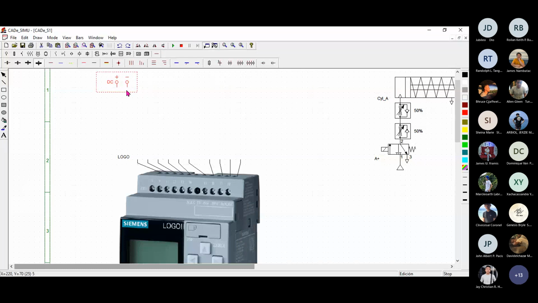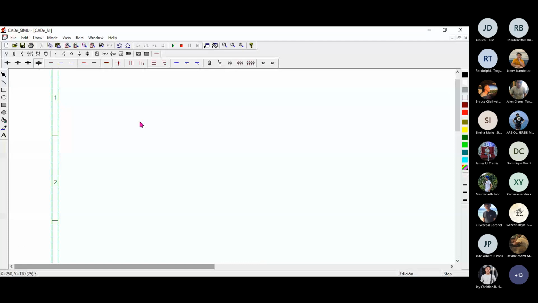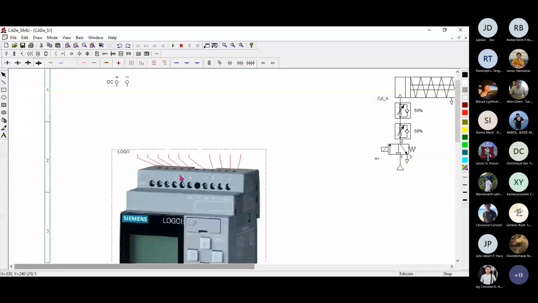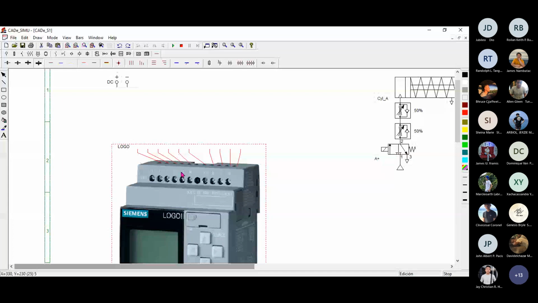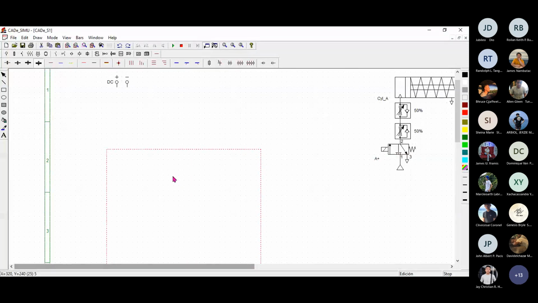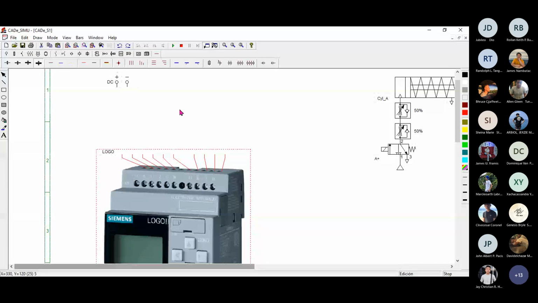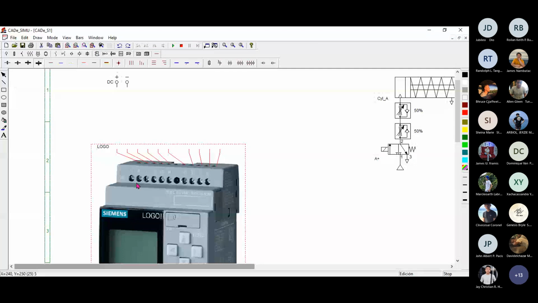For activity number one, we have a single push button to be connected to the input of the PLC. First we connect the supply of the PLC. We connect the positive. I'll be using the third, with 3, for the width of the cable or the wire.